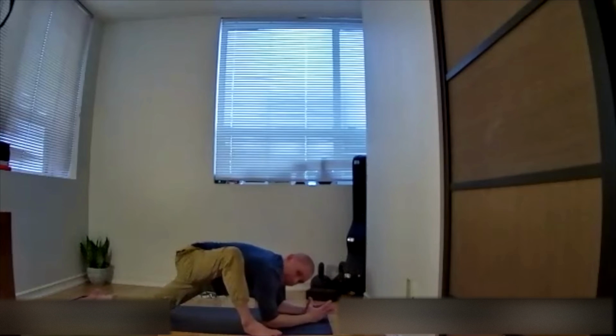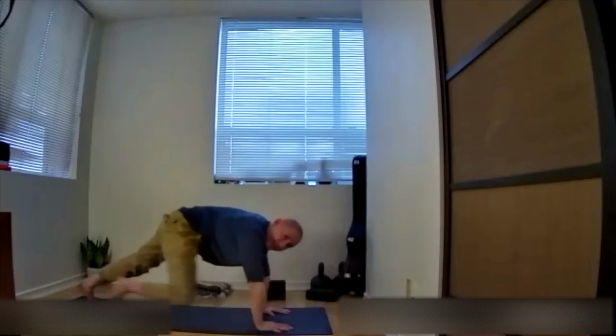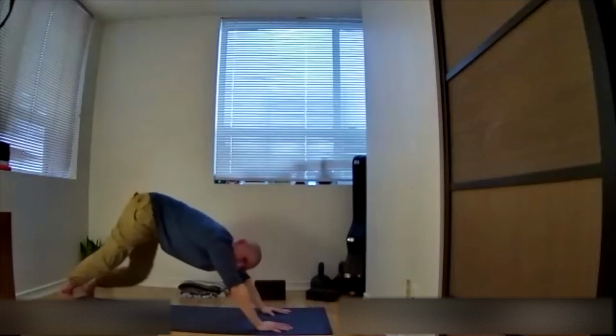Taking two complete cycles of breath. And on your last exhale, slowly pressing yourself up into downward facing dog. Your feet to parallel, your heels.